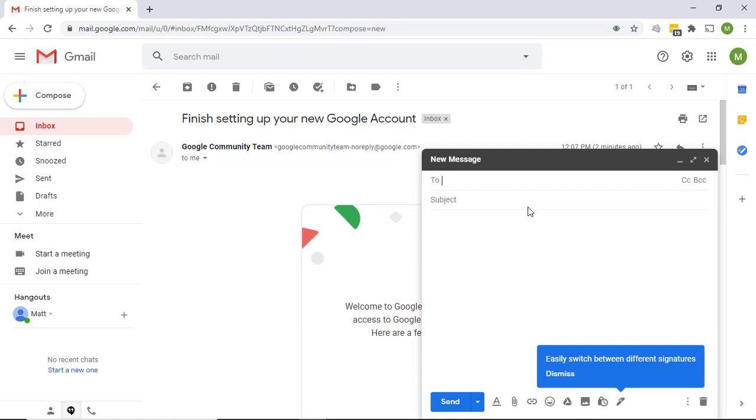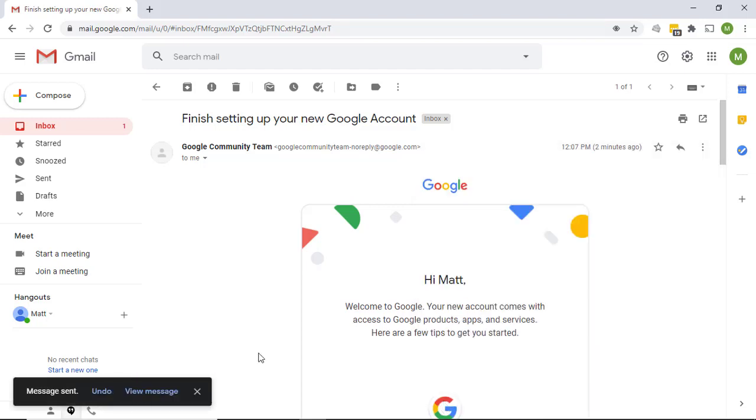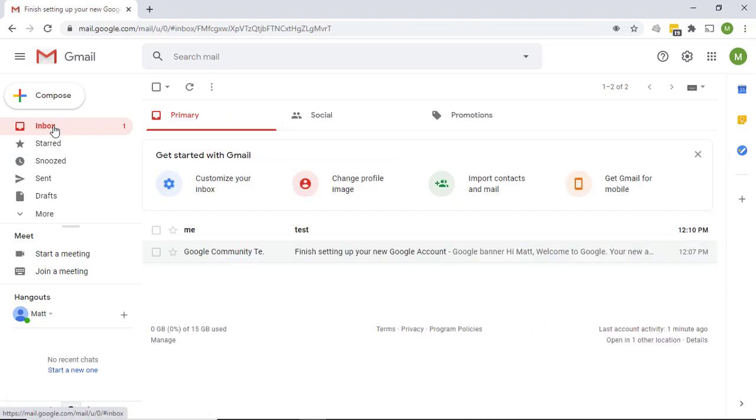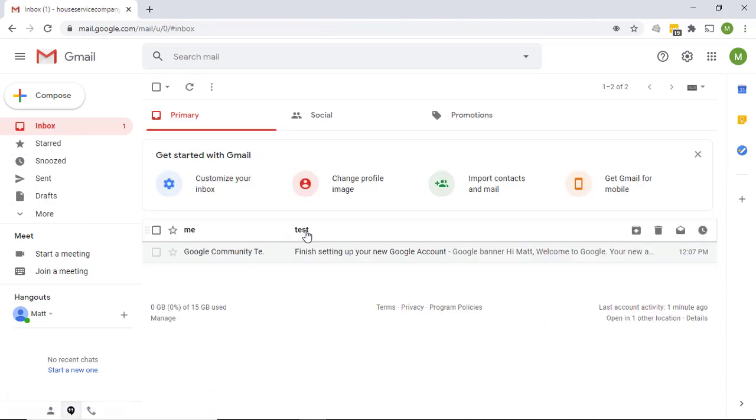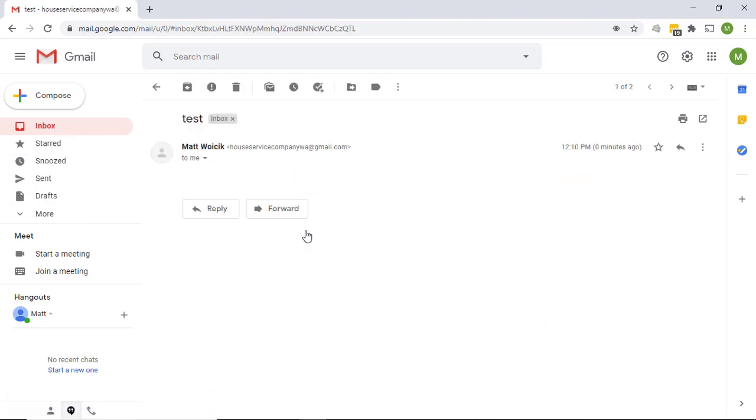So again, this was company name at gmail.com. Just type subject test and hit send. In a couple seconds, we should see a new message. And there it is. So we've now created our Google account. We have now confirmed that our email is working.